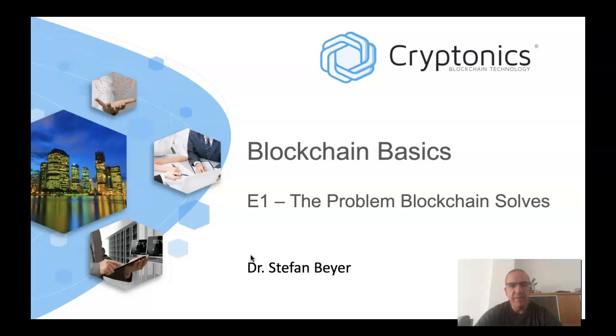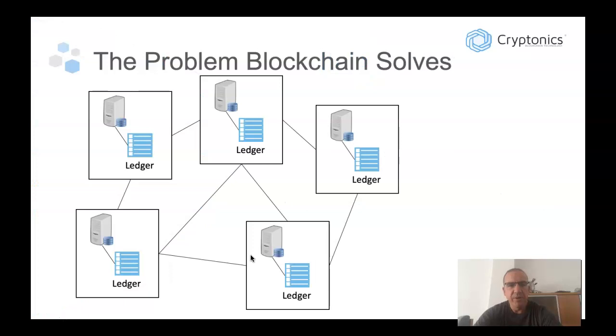And before we actually get into the details of the blockchain internals, in this first episode, let's just look at the problem blockchain tries to solve. So the problem the blockchain tries to solve is easily explained but difficultly solved, like many good problems. And it's basically that there's a network of participants, which are all equal, and they have to maintain a ledger of transactions, a history of events, or a history of things that have been going on in the system.